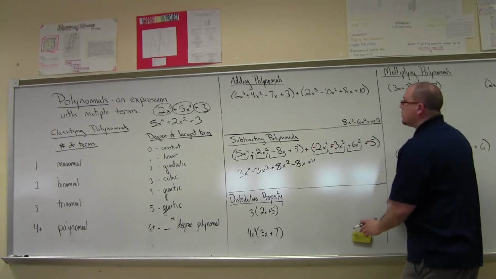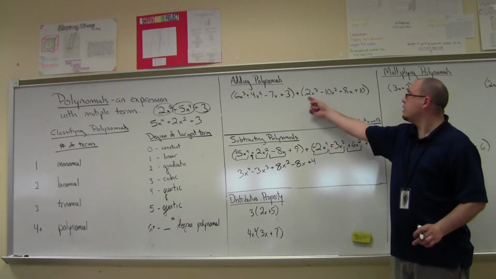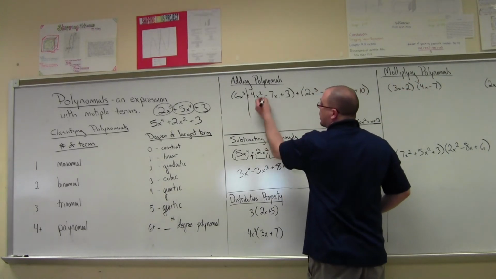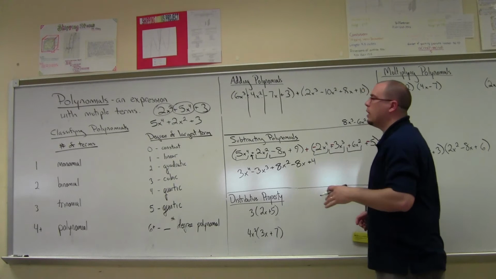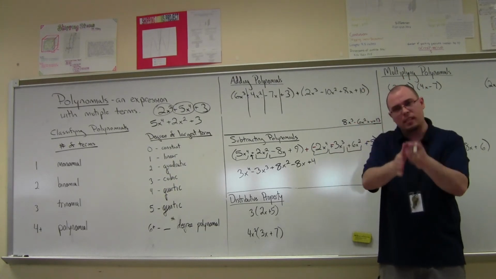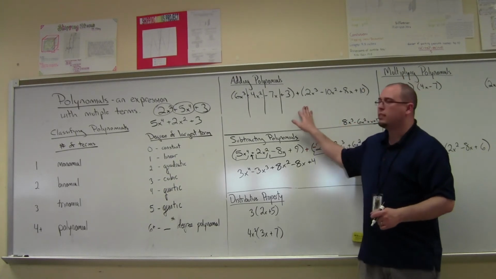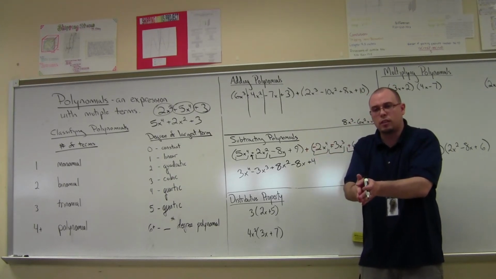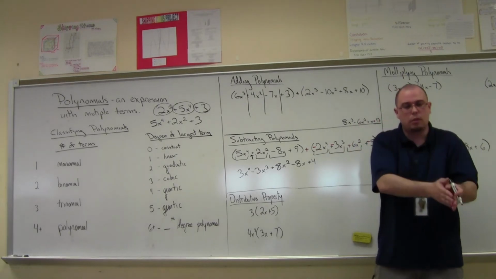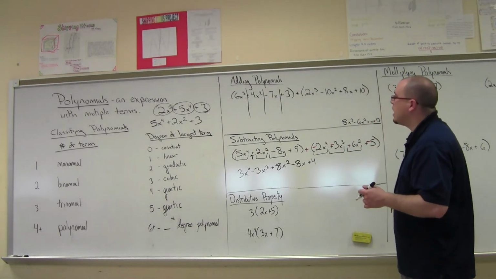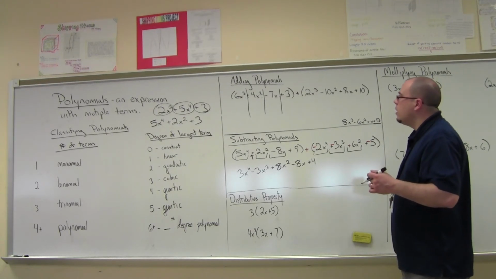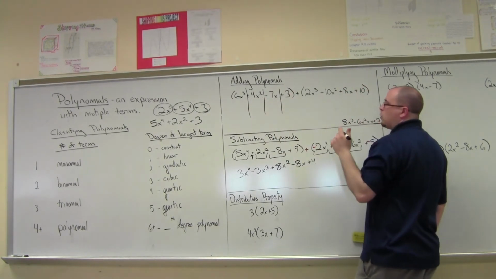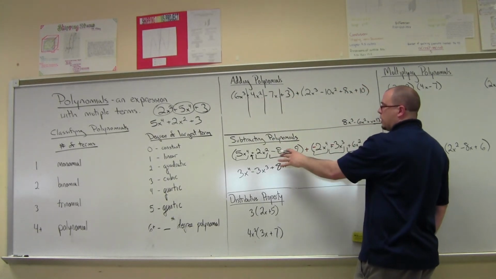Here's what I'm going to do. I'm just going to write our second expression right underneath the first one, and I'm going to do it in a way that I line up the terms. Think of it like place value, where you want to line up the place value, so the ones are with the ones, the tens are with the tens, hundreds are with the hundreds. We're going to do the same thing, but with the constants are with the constants, x to the first is with x to the first, x to the second is with x to the second, x to the third is with x to the third, and so on. So that's what we're going to do. This is going to line up nicely. I won't need to play around with it at all, like I will with the next one.